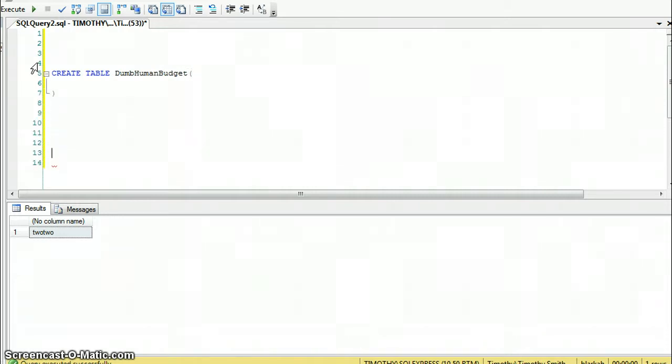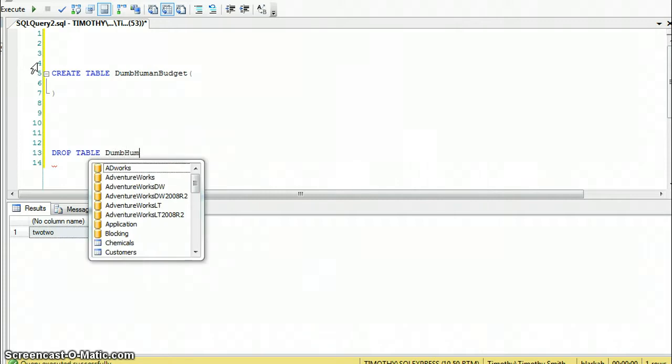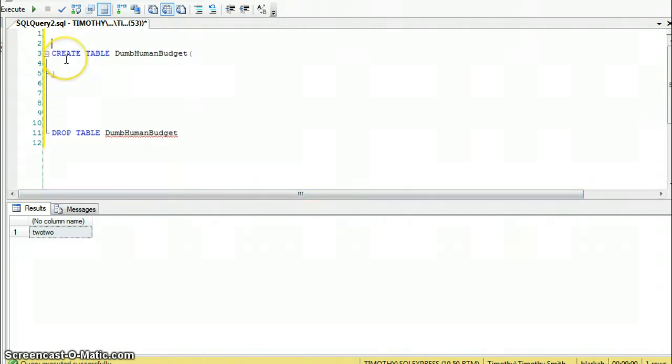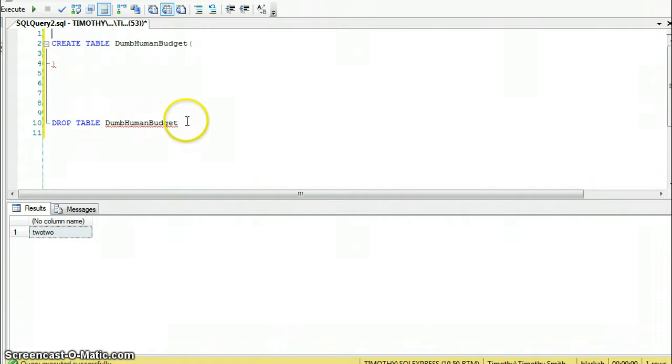I'm also going to have, at the end, the drop table command. It deletes what I've created when I show you what I'm doing here, so that I don't have to code out my create each time. There is a reason for that. And so when we build the table, this is the syntax here.